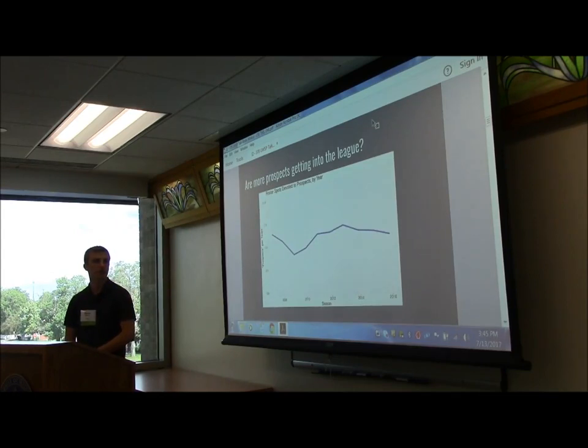But I think if you look at the raw numbers for this, it's actually ticked down slightly in the last couple of years. It stays pretty flat between about 4 or 5 players maybe in a given year. And so we're not seeing any more prospects in the league now than we have in years past in spite of this investment. And there are a number of reasons for that, right? MLS teams might not want to devote more roster spots to their prospects just because they're developing more of them.